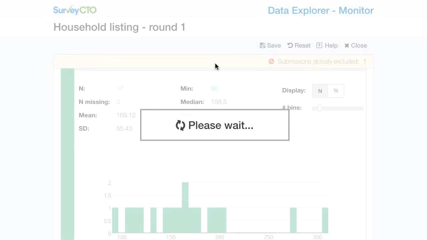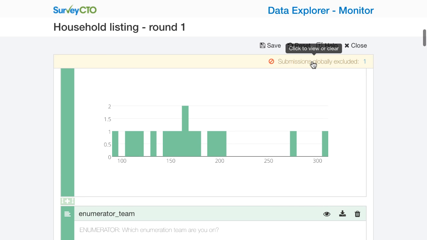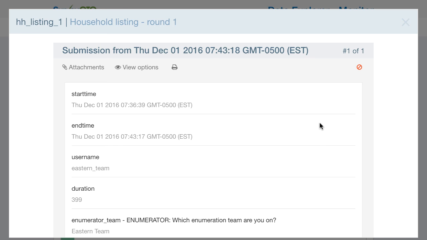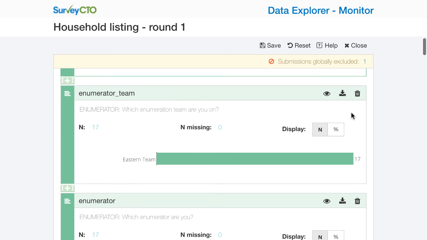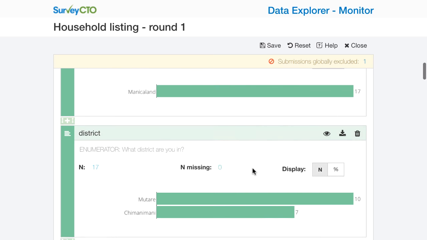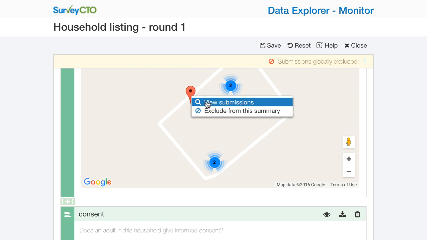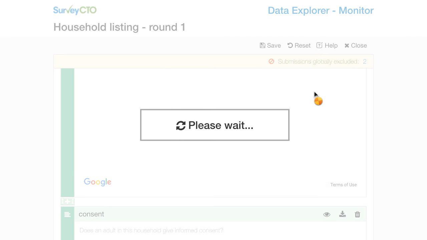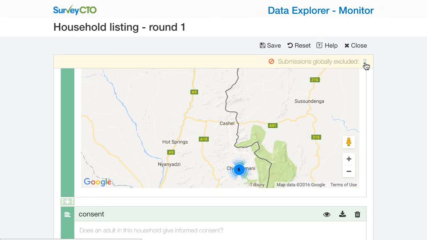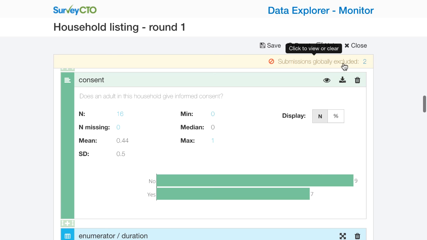And if I now close this view, my entire workbook will update. And you see that I have this Submissions Globally Excluded note that follows me around. I could even view the excluded submissions and I can unexclude submissions either one at a time or I can clear them all. But you can see now that I'm down to 17 submissions and that particular case that I excluded is no longer included. I can likewise, from any of the views, zoom in on a submission and say I want to exclude it. And again, now you can see that Submissions Globally Excluded has updated to 2. So I could zoom in on those 2, I could look at them, I could also unexclude them. But this way, now I can focus on the 16 real observations that I want to focus on.